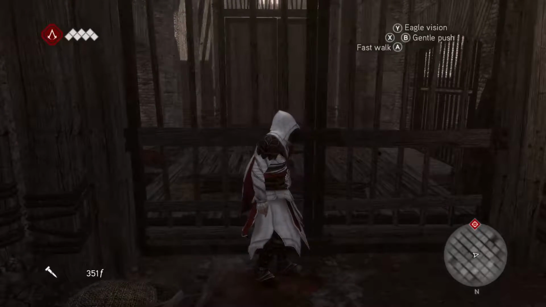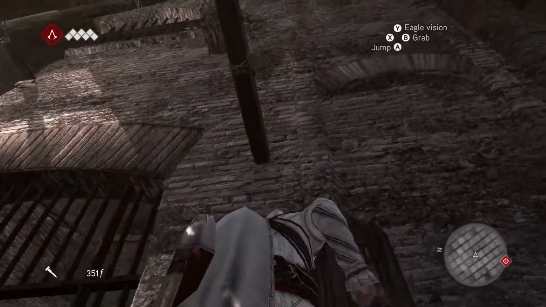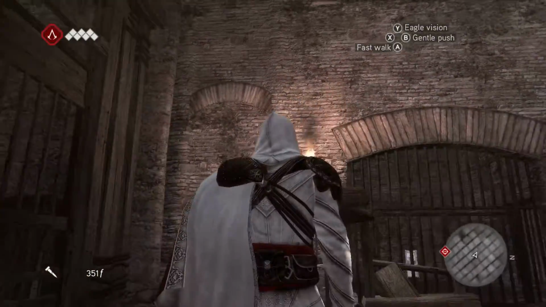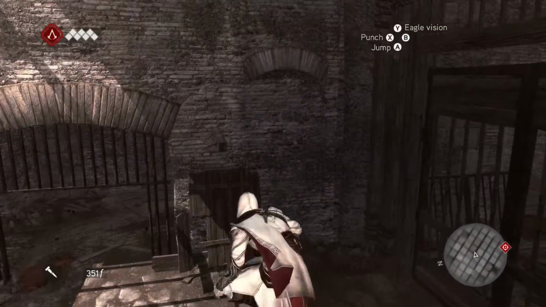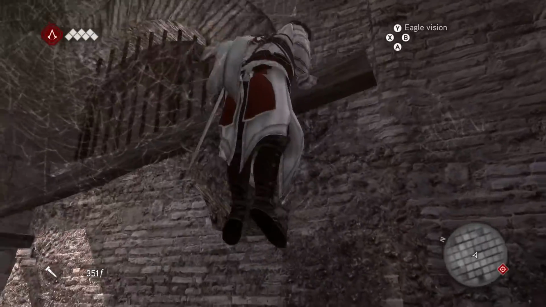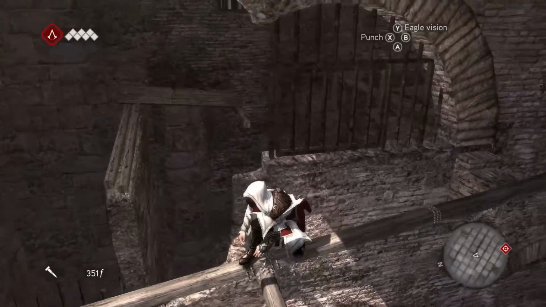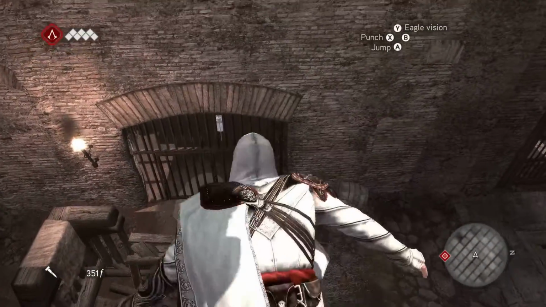Like, this isn't just a door that you open. So they want me up here, then to take a right turn, then come up here, and I could go that way, or I can go this way first.